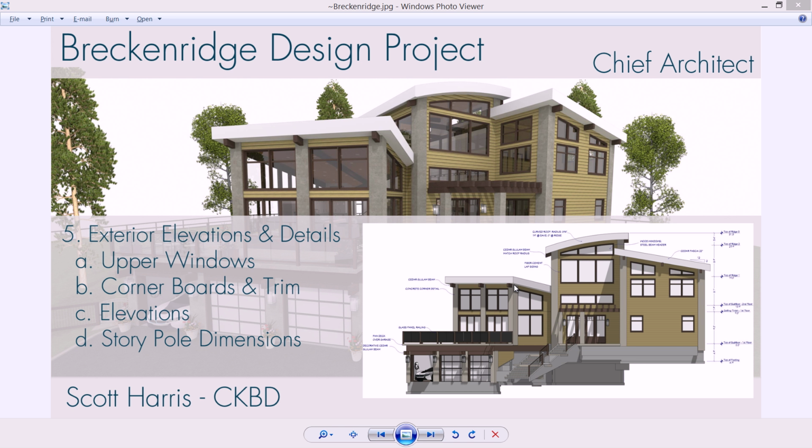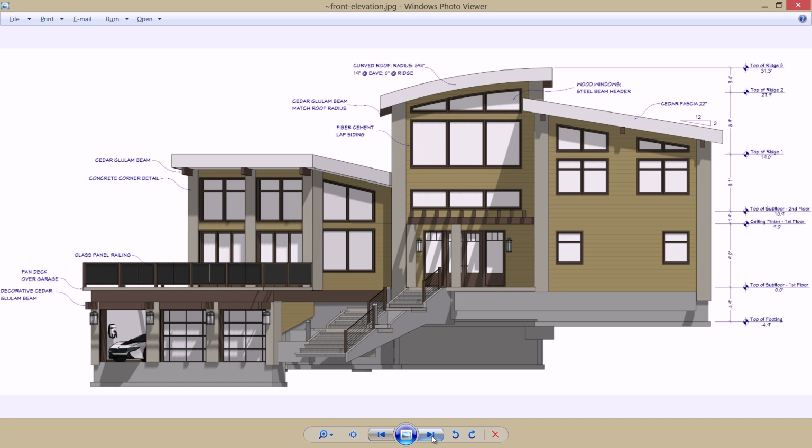Next in the segment is to place some of our trim and the corner boards. You'll notice in the rendering and the elevation view, I've got a trim board that's going to go between the garage and the upper level patio kitchen area. And then I've used a very thick trim board on each of the corners. Let's take a look at the process of adding those.